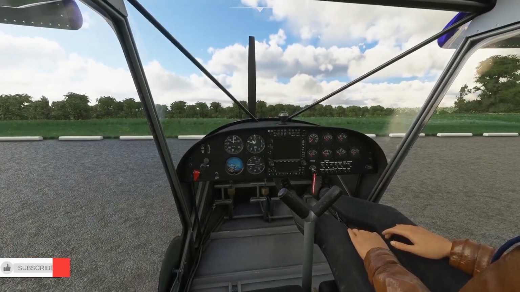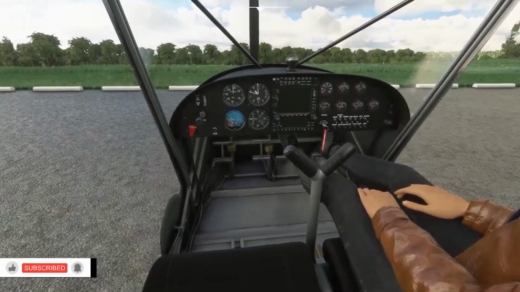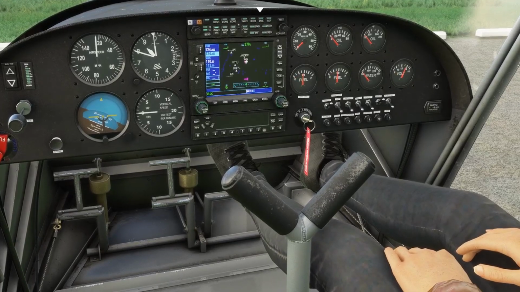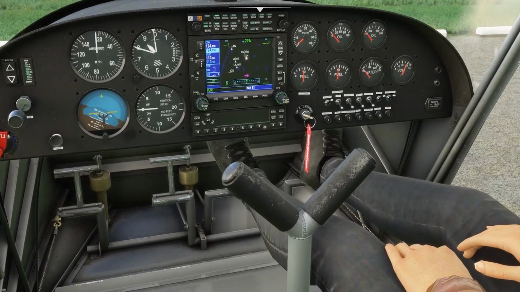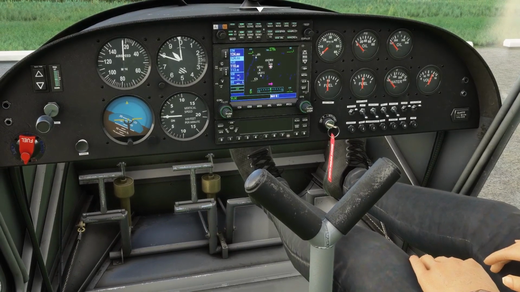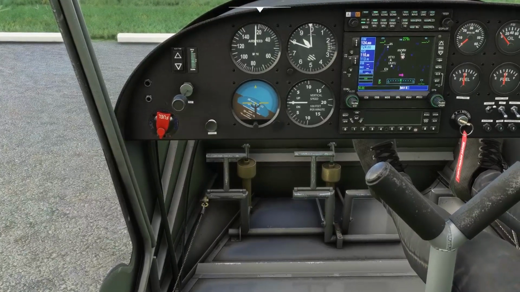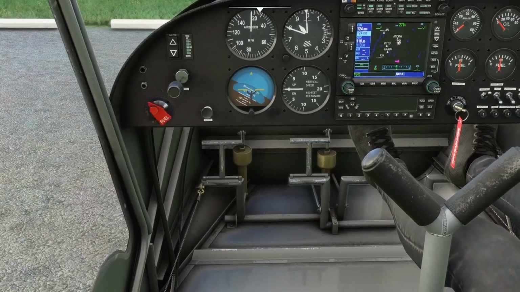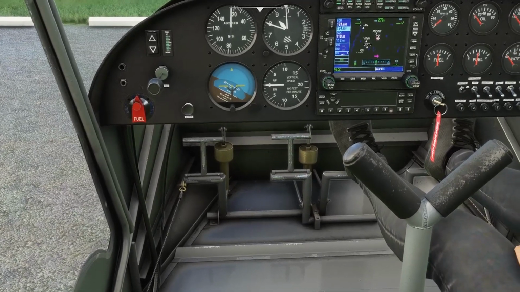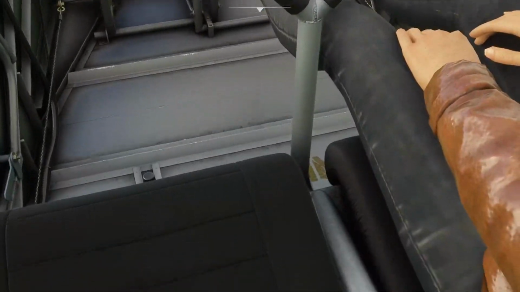Alright guys, now that we're in the cockpit of the Zenith, let's go ahead and go through the startup procedure. First things first, we're going to go ahead and turn our master switch on and our fuel pump switch on. Once you've got both of these up and running, the navigation display will pop up, and we're going to go over to the fuel selector and switch to left, right, or both. For now, I'm going to go with both just to keep things even for weight distribution. And once you've done that, you are pretty much good to go to start the aircraft.